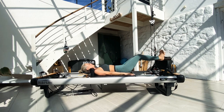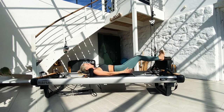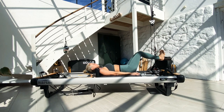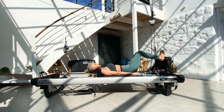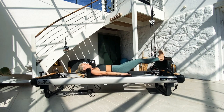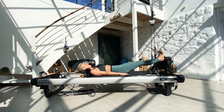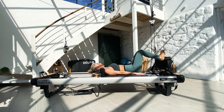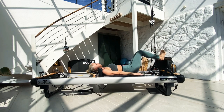Arms are reaching down your side. Try to just feel again that there's balance in your right and your left side of your body, press up and hold. Two more, up and press hold. Last one up and halfway hold and small pulses again.